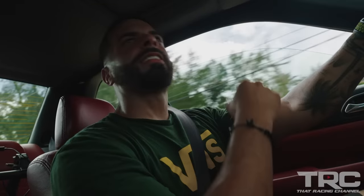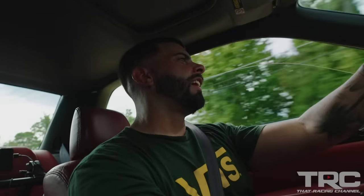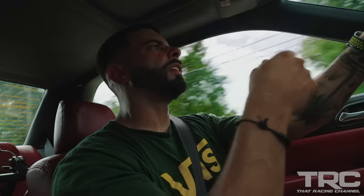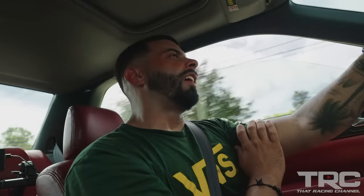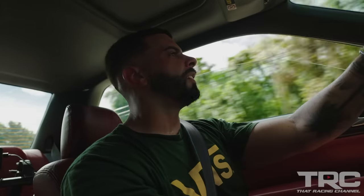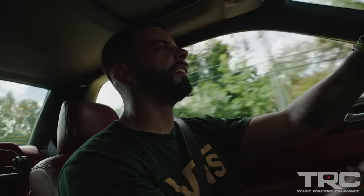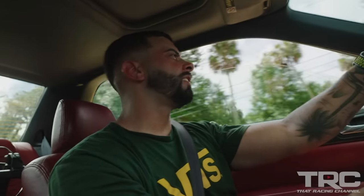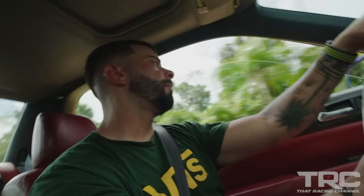I was actually a detailer at the dealership that I bought this from. The girl who had it traded it in, and we always had to detail the cars that were traded in. I saw it and I was like, I gotta have that car. They said they weren't selling it, they were sending it to auction for whatever reason. I was like, no, I'm definitely gonna buy that car. So I talked to the general manager, and he was like, we can work something out. And they got me.